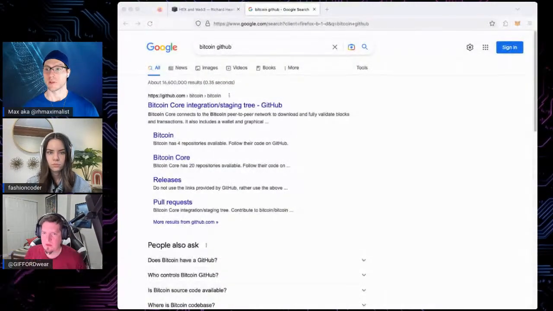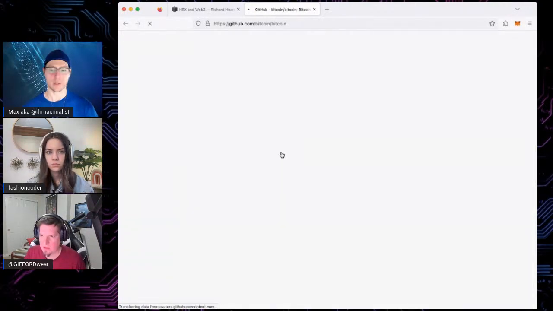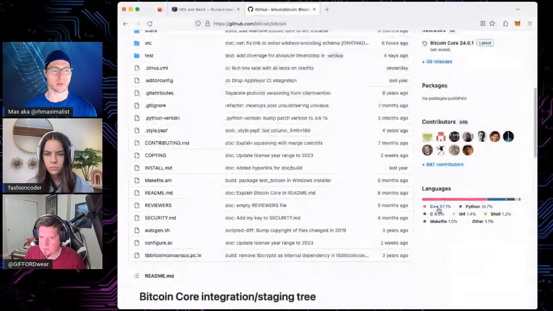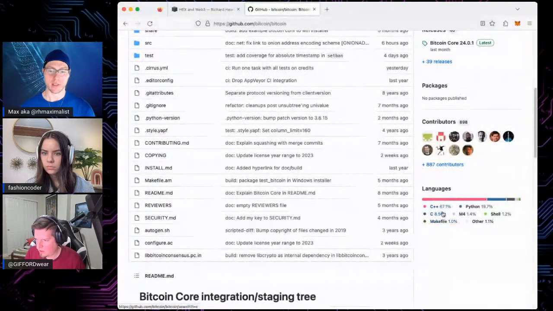The client stuff is the client stuff. Well, let me just throw this up here, and then we can look at it, because the code is of course open source. It's a good thing to throw up real quick too. So Bitcoin, if I'm not mistaken, if you want to know what language stuff is written in, you can see here on GitHub what percentage of the code in the repo is each language. So I think a lot of it is C++.